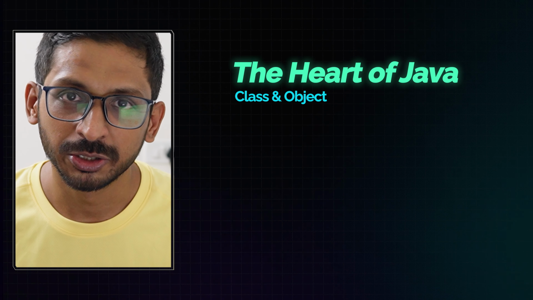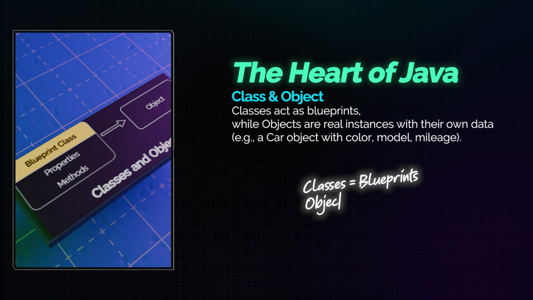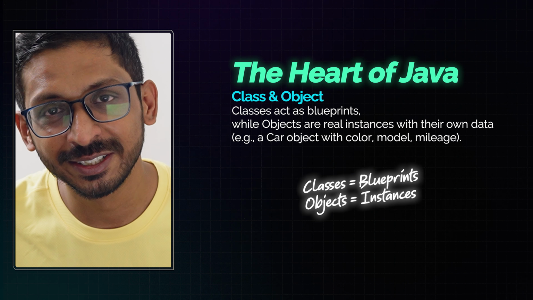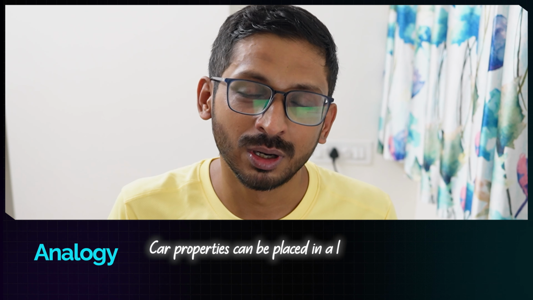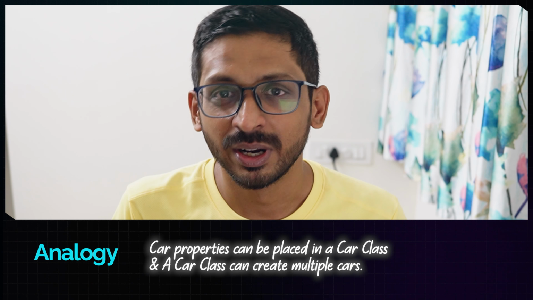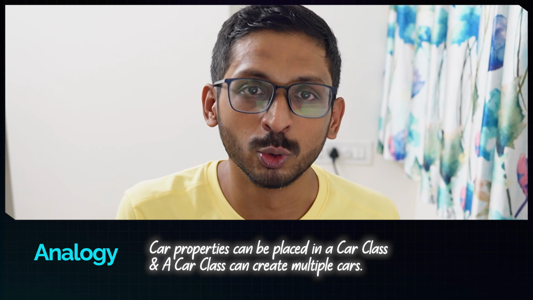At the center of object-oriented programming is the concept of a class and object. Classes are like blueprints defining the structure, whereas objects are the real entities which you interact with. Let's say, for example, a car. Attributes of a car can consist in a class that would be the blueprint of it, whereas a car is an actual object which you would be creating out of that blueprint.